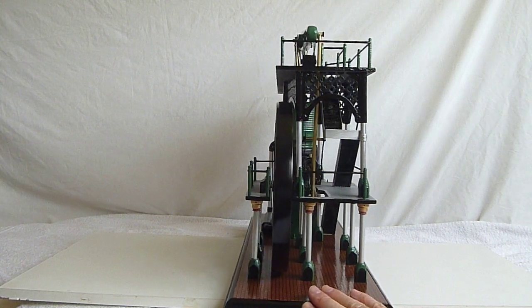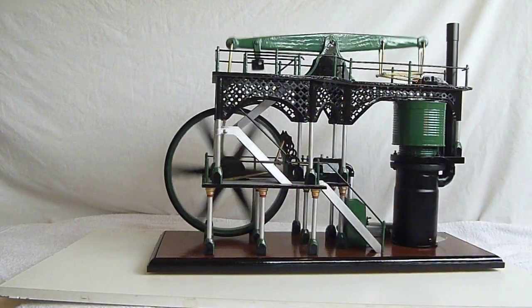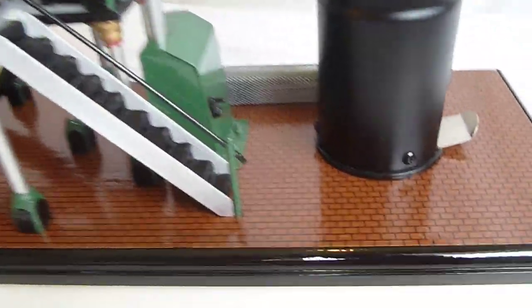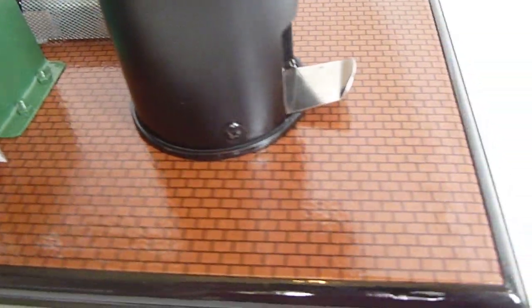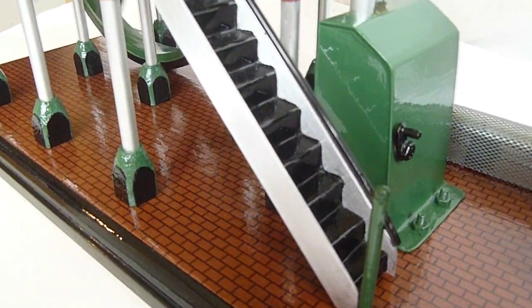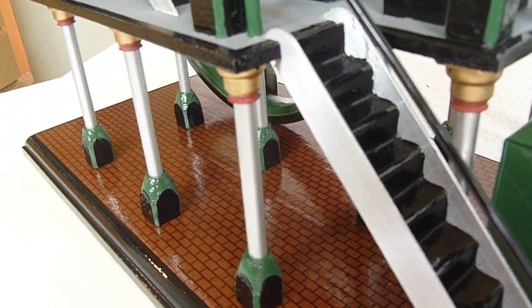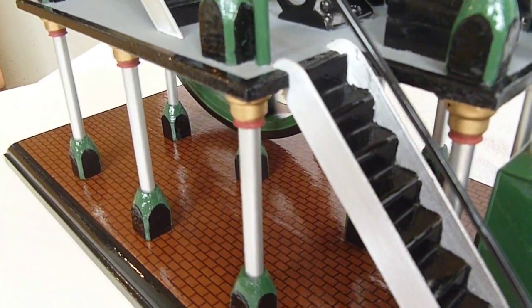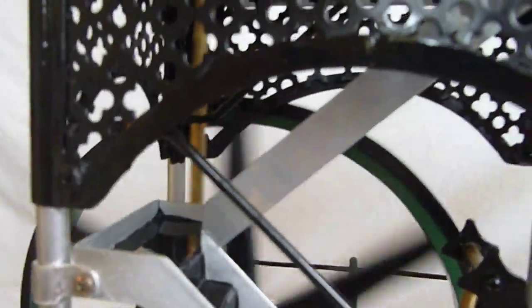That's the rear view — it might be a little bit dark. The floor on this is from a model shop; it's just paper with a brickwork effect on it, which I've glued to the baseboard and then varnished over the top. The stairs are made out of aluminium plate — I cut the shape out and then bent the aluminium plate over a piece of iron, pinched in a vise, kept turning it and bending it, and that gave me the stairs. There's a double-level one with a handrail that comes up to the top.